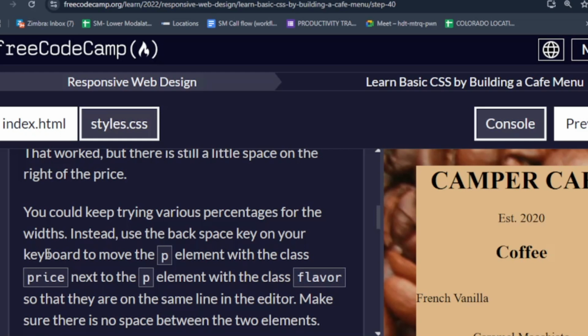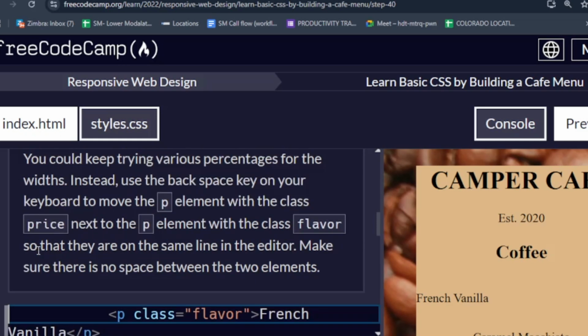Instead, use the backspace key on your keyboard to move the P element with the class price next to the P element with the class flavor, so that they are on the same line in the editor. Make sure there is no space between the two elements.